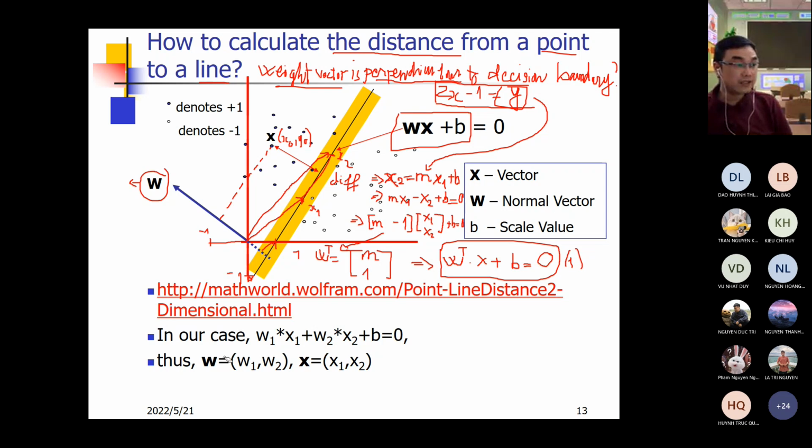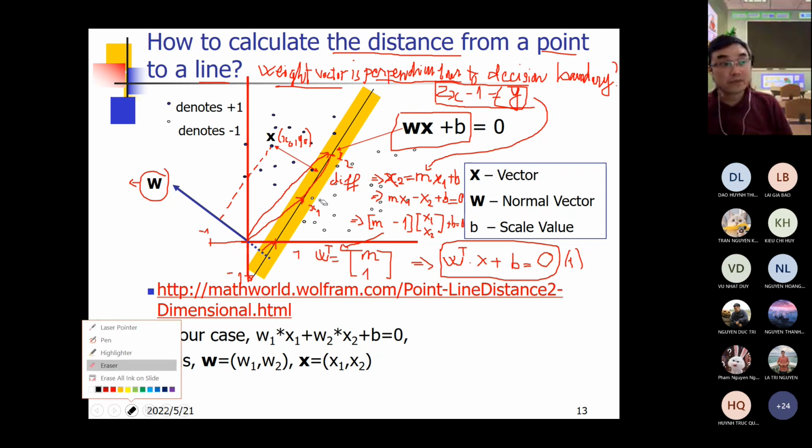What I'm trying to do here is prove that this weight vector is orthogonal to the hyperplane, the decision boundary.